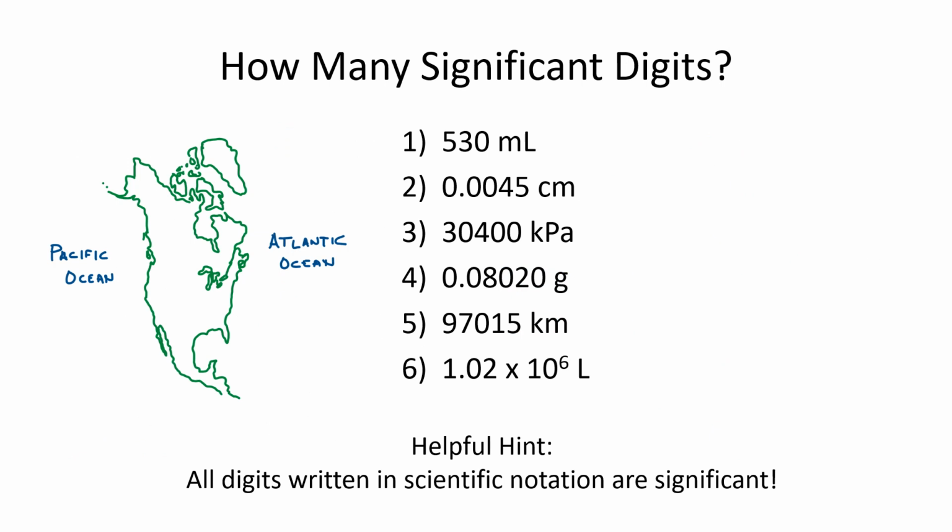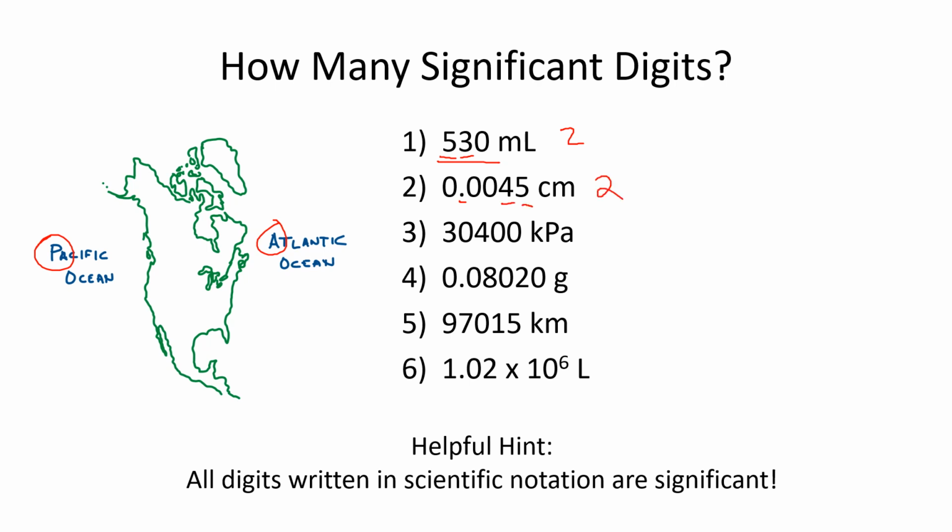Alrighty, let's give this a try. For this first one, I don't see any decimals, so it's absent. We'll start on the right. That's a 0 though, so 1, 2. 2 significant digits. Second one has a decimal, so we'll start on the left. So not a number 0, 0, 0. Oh, 1, 2. 2 significant digits.